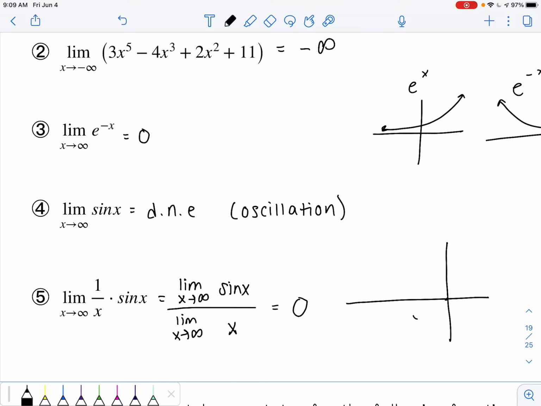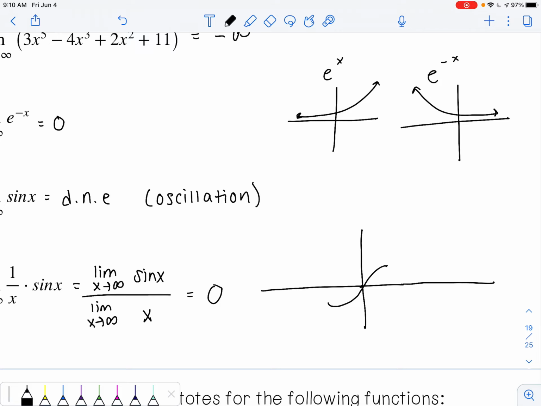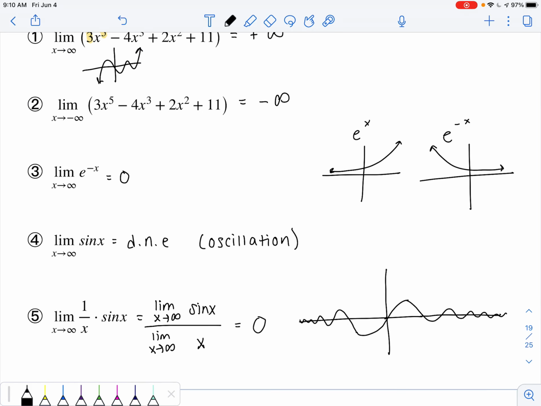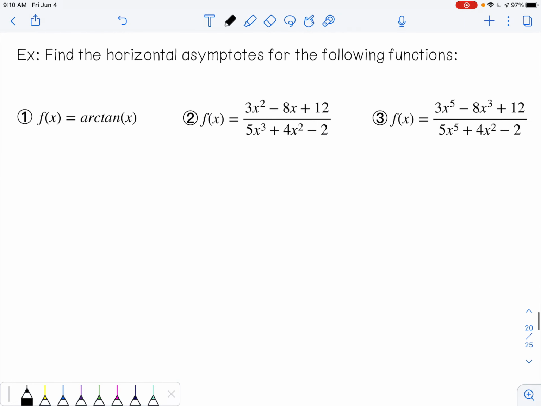So what this function roughly looks like is, we have our normal sine function here, and then, ooh, that was awful. Okay, let's try that again. And then as we go out, it's getting closer and closer to the x-axis like this. Ignore my bad drawing skills. But as you get further out in either direction, because you're dividing by a huge number in the denominator, but your value in the top is just staying between 1 and -1, you're actually approaching 0 here.